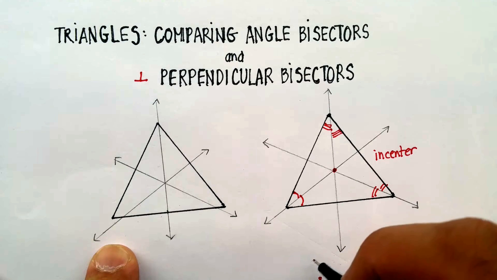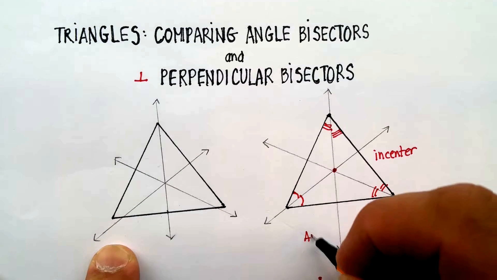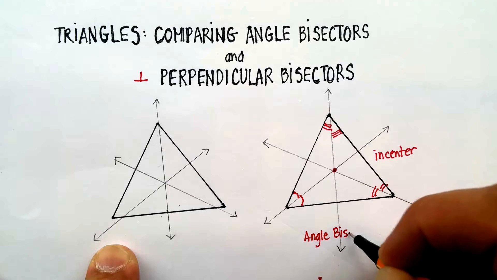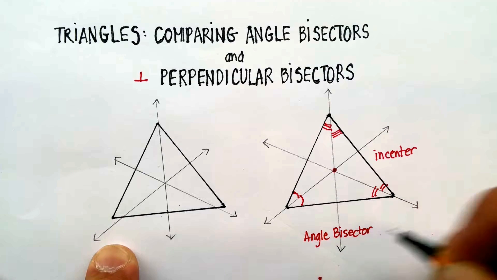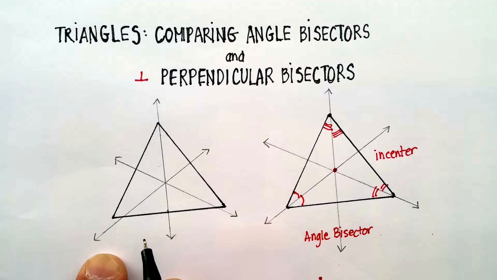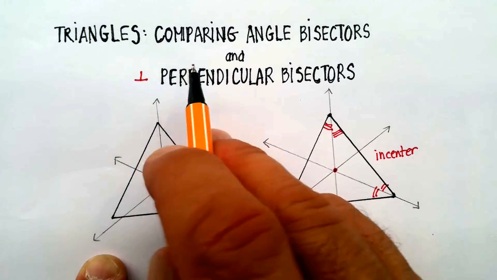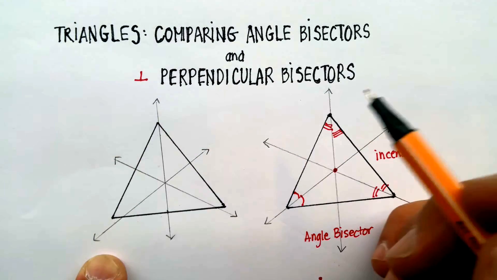Now, that's called an angle bisector. Let's go ahead and write that down. Now, that's different from a perpendicular bisector. By the way, this is a symbol for perpendicular. Sometimes instead of writing it all out, you'll see this written instead.